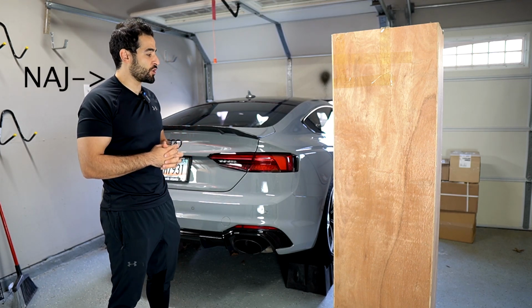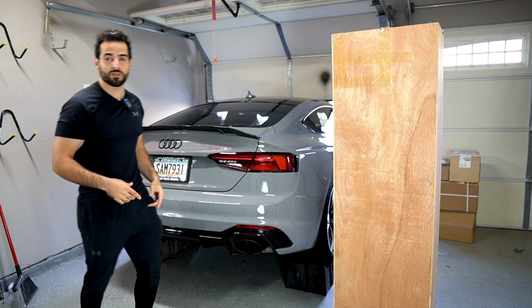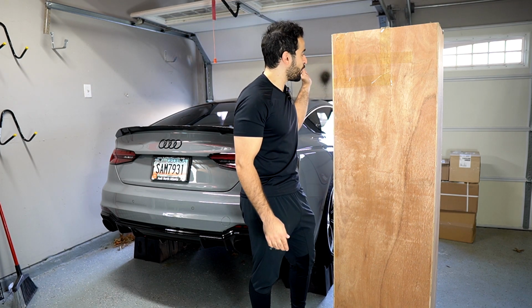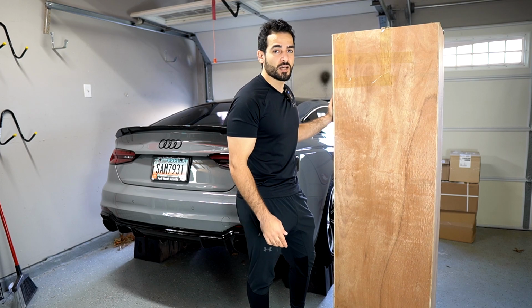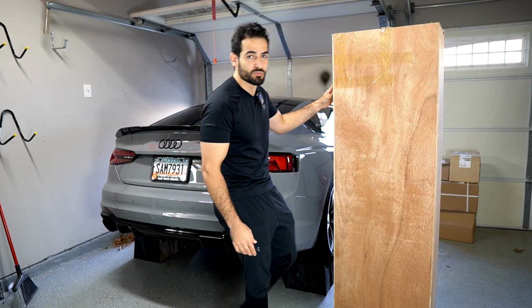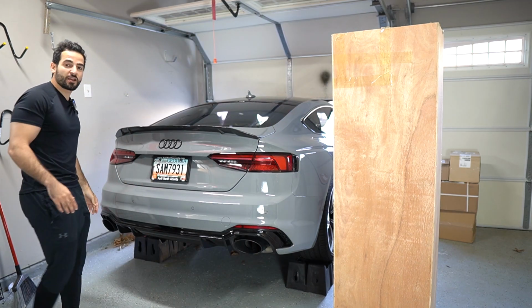It's your boy Naj. All right, so you guys see this big box right here? The one that's almost the size of me, right? Not really. Listen, this bad boy is carrying 6 months of blood, sweat, and tears into making a carbon fiber replacement for this piece of crap they call a rear diffuser.